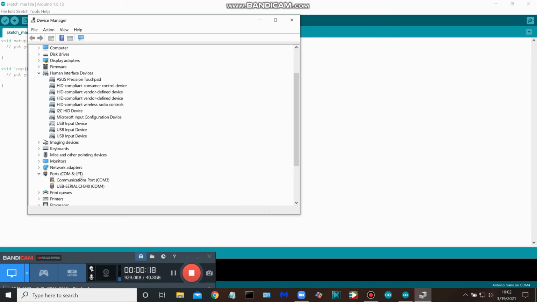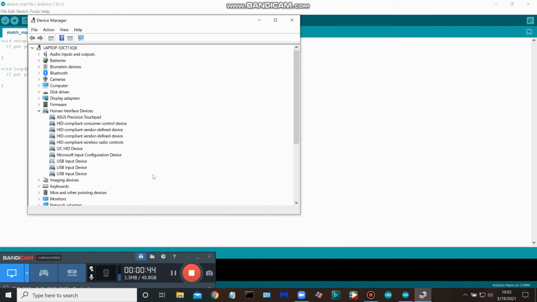Well, with Windows 10, one of its idiosyncrasies I find is that if you haven't set this up, ports may not be visible. So if you come here and you don't see your serial chip, the CH340, which is the chip on board the Nano board, then you need to come up here to Action. We're going to click on Laptop, or in your case, it might be PC, Desktop, whatever, and then Action, and you're going to want to add legacy hardware.